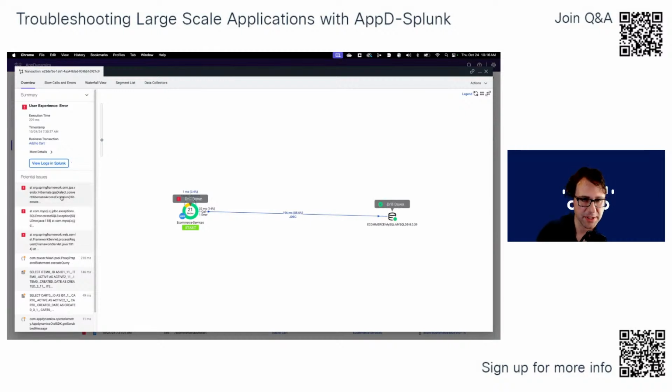And now we see an error in here, and it tells you there's a JDBC exception, and it's something to do with when it's creating the query, but something's not quite going right, and you don't necessarily have the full explanation.